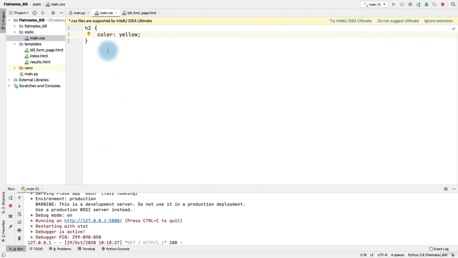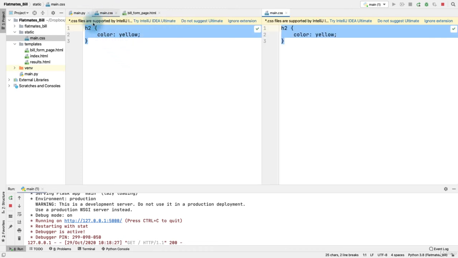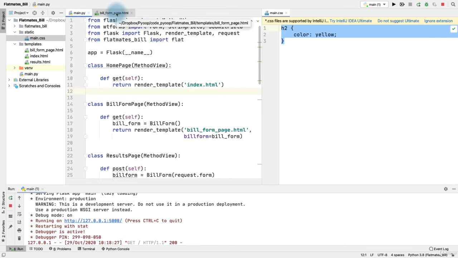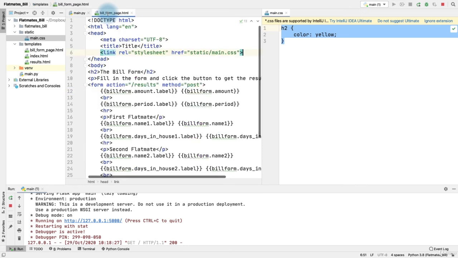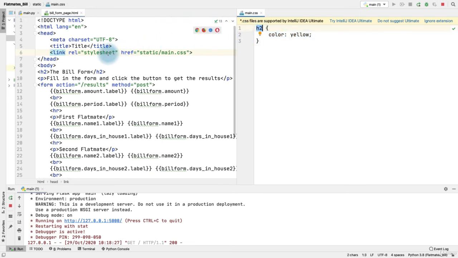Right, so let me explain this code. I'm going to throw this to the right and go to main.py, to the HTML page, because CSS is related to HTML, not to the Python code. Python is on the backend. So this H2 here refers to the H2 tags.